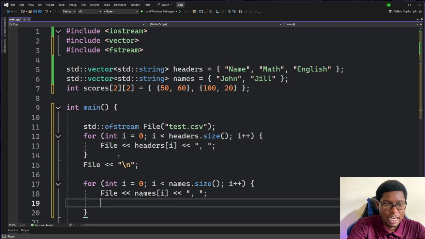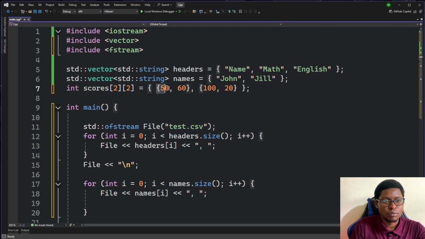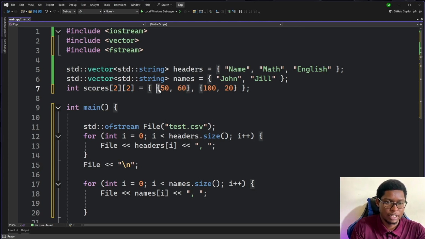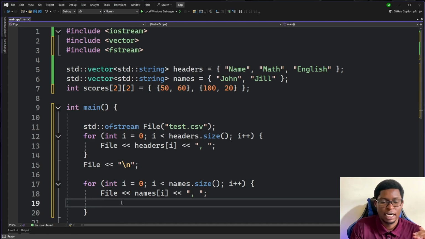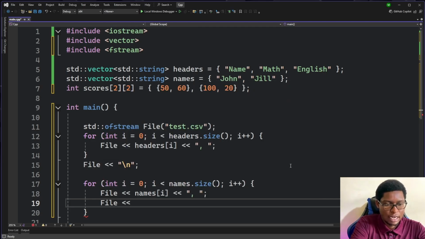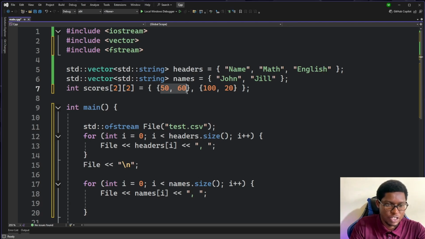And then from here also, we'll print out the values of this array, the actual scores that we have, so that when you're arranging them now horizontally, we have the name, then we have the first score for math, and then the second score for English. So we'll actually loop through the values of this first value, right?